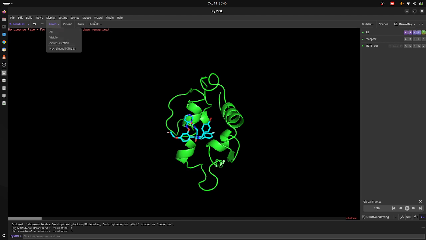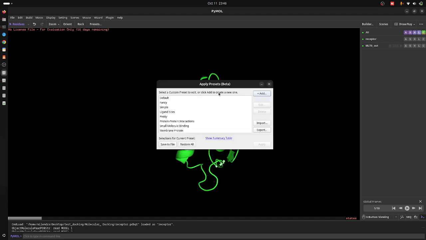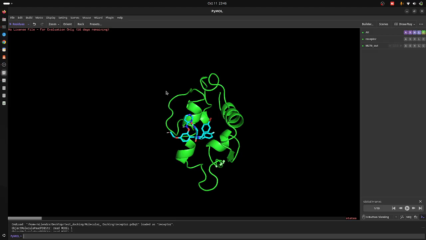Just select and apply the preset. You can see there are different conformations of poses of the ligand molecule.